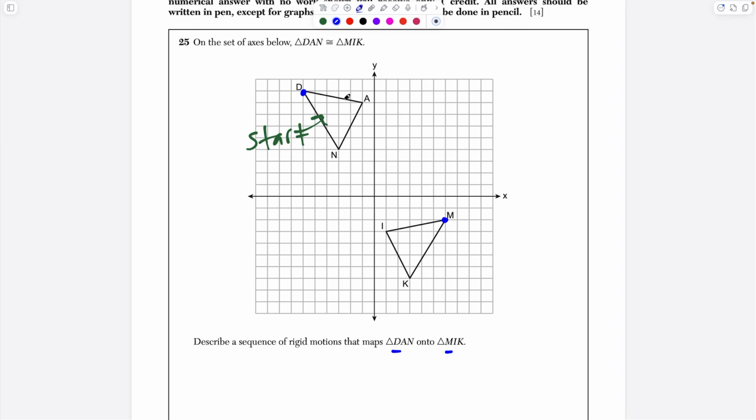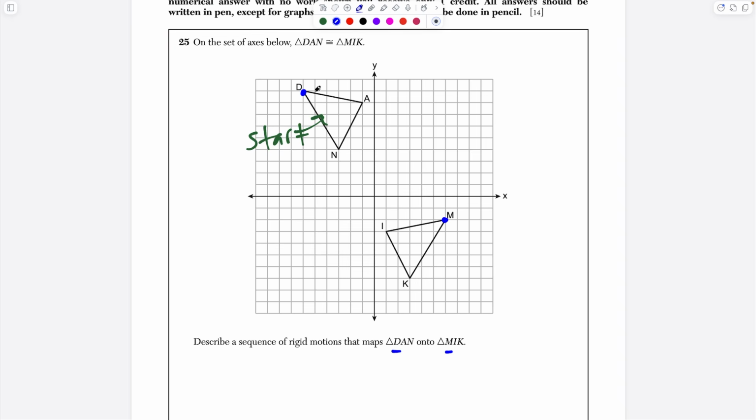So what I'm noticing here is that this triangle flips. You could see how on the quadrant over here in quadrant 2, the triangle is facing this way, and the corner is pointing in this direction over here. But for this triangle, that point is facing the opposite direction. So we could start by reflecting over the y-axis. Let's see what that does.